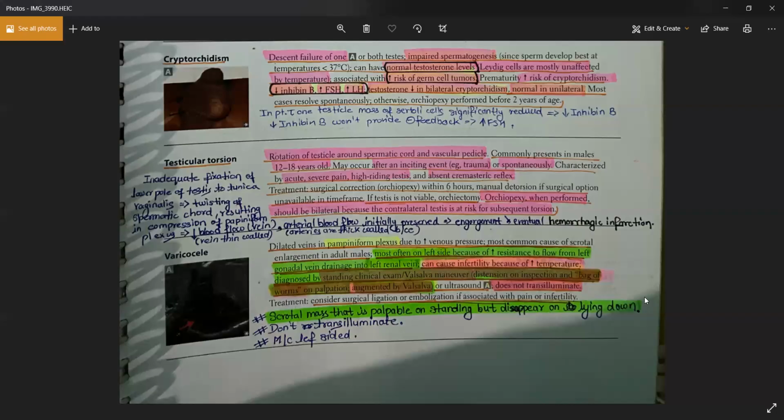So, two examinations for the varicocele. One is the Valsalva. If you perform the Valsalva and the mass is increased, that means it could be a case of varicocele. If the mass is increased on standing, that will again give you a hint that the patient has a varicocele. The mass will have a worm of a bag-like appearance because of a blockage of the blood flow in the draining veins. Please note that this mass does not transilluminate, and most often this mass is left-sided. So these are the 3-4 things that you must remember for the varicocele. And because the temperature is increased by the accumulation of blood, you will also have infertility. So that's about the varicocele.